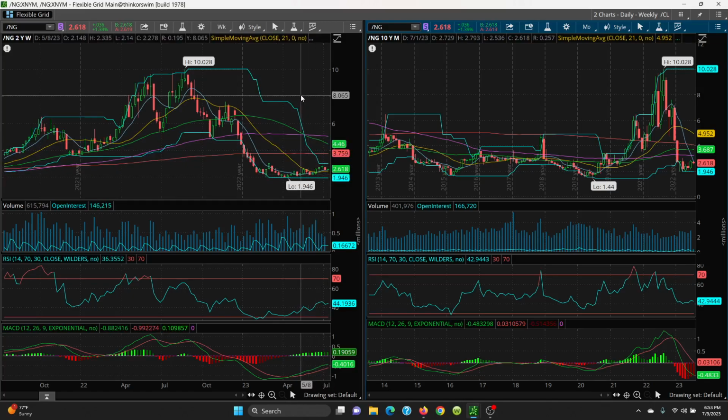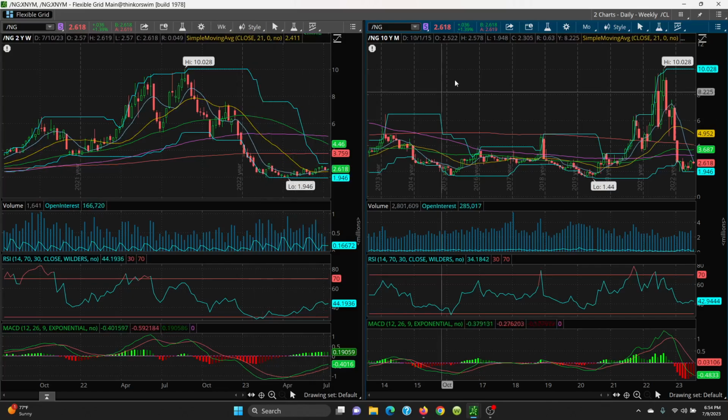And then on the upside, you want to look at that price channel. You're sitting at 3.027, which is this candle right there, okay? So if you get above, your big target here is 3.75. But right now, it just looks like the same sideways action. You're going to need some kind of a big catalyst, some kind of a disruption, something to come through to take this natty gas higher.